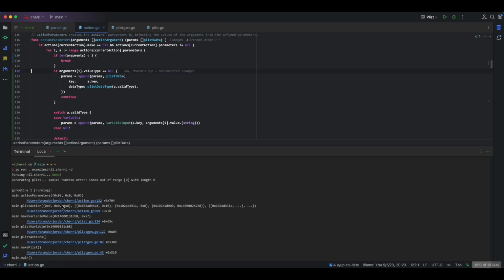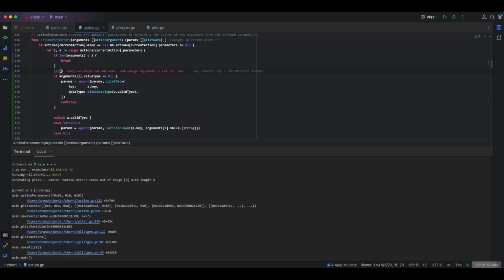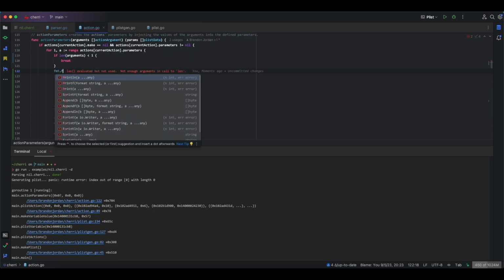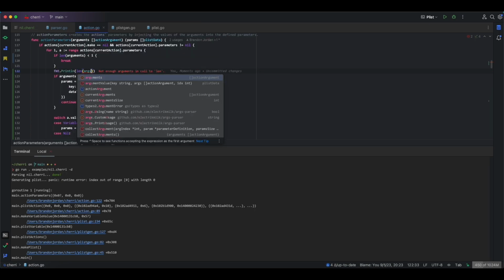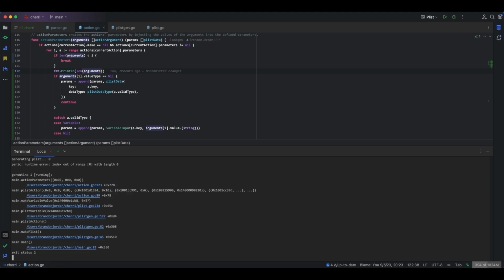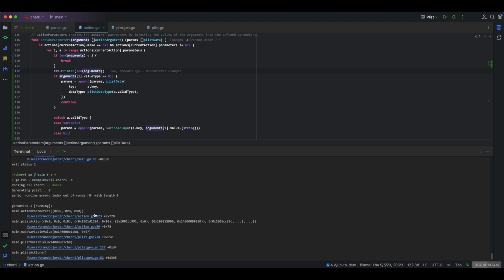Uh-oh. What's that about? Out of range to 0. Length of arguments is 0.